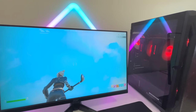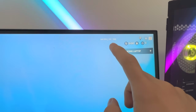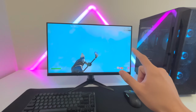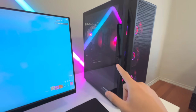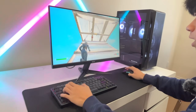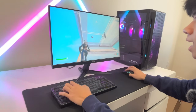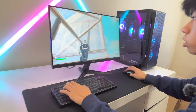But now if you guys take a look at the max FPS I'm getting on this dual CPU gaming PC, I honestly don't think there's a huge difference with having 2 CPUs. It's still running about 140 to 150 max FPS right now. And this is super similar FPS to a regular pre-built gaming PC coming from this company that usually has the RX 580 as well as an i7 Xeon CPU. And once I go ahead and start building, I do notice that the FPS does drop down to about 80 FPS.